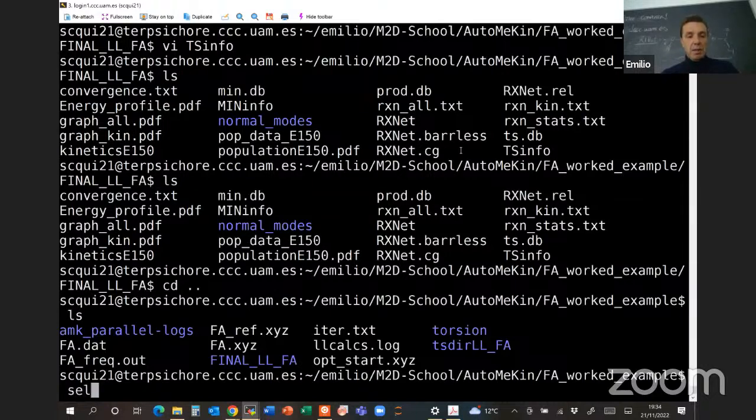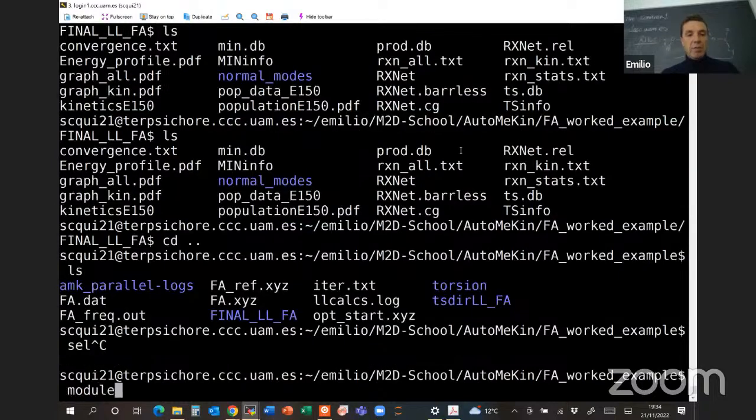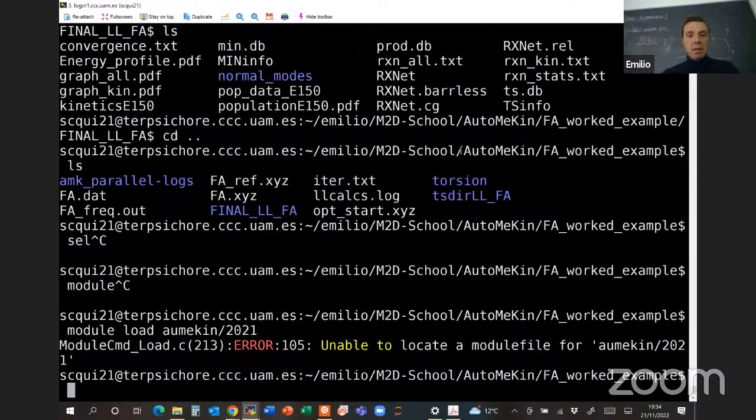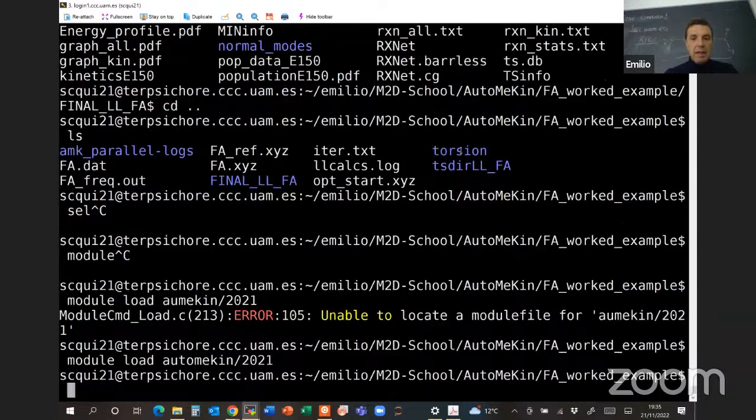We have to load the module first, automaking 2021. Okay, here it is. Now you can use, for instance, select.sh.